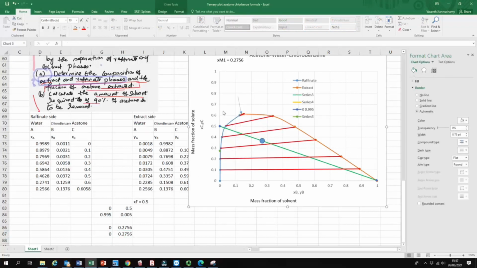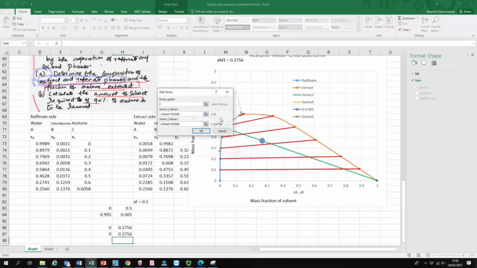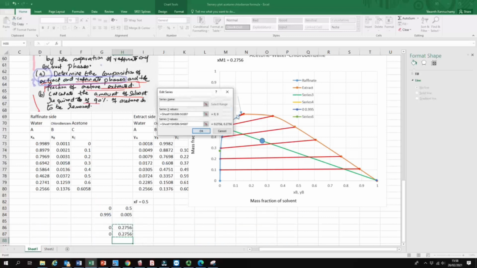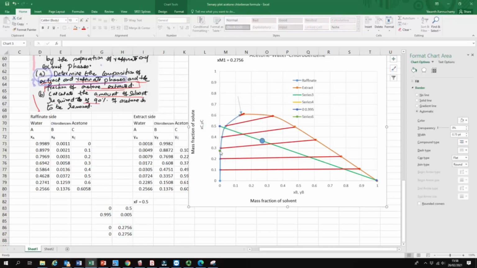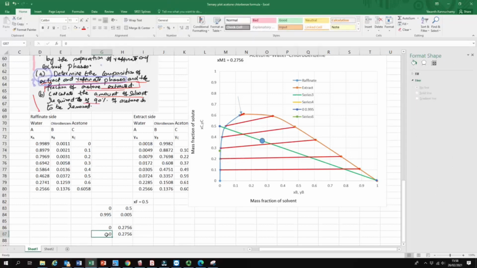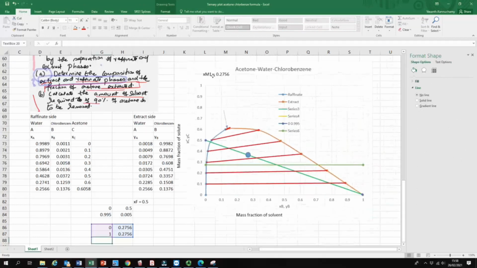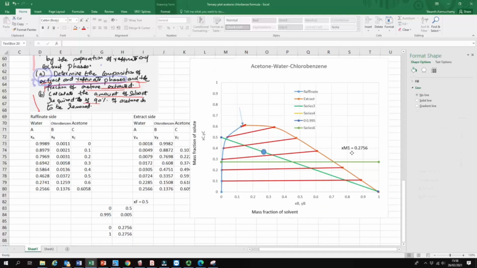So let me draw that line. If you are using a normal graph paper, use just a normal ruler and then calculate this line. There is no harm in that. So what is this line? This line is our x sum 1 line.